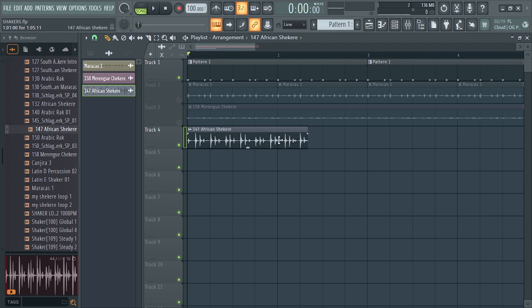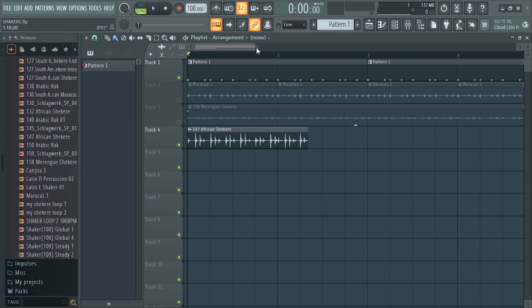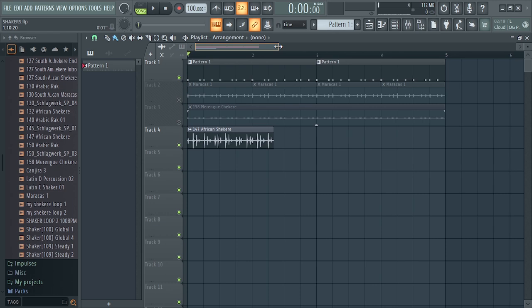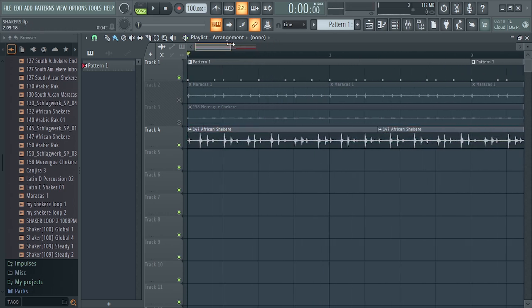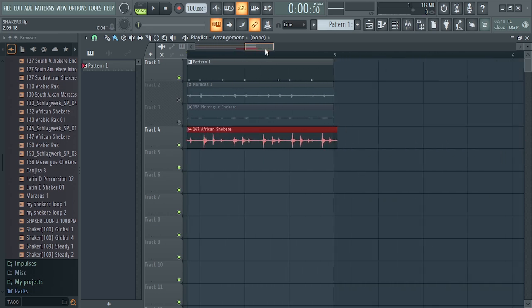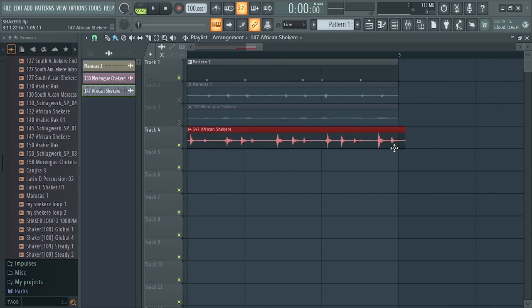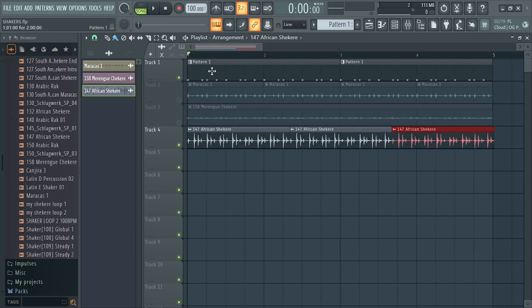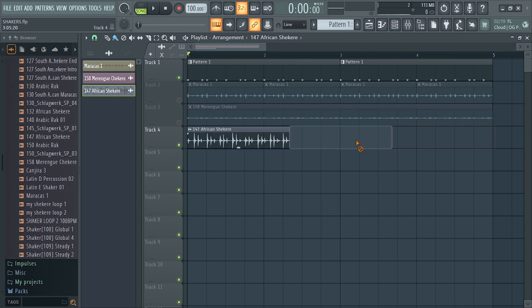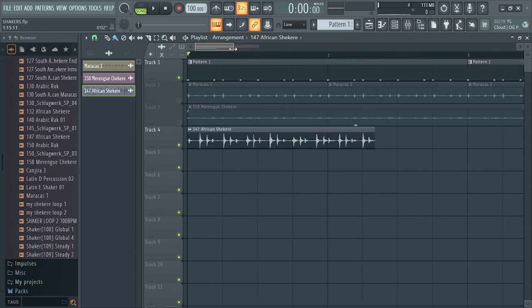So how can we fix this one? Alright, so first of all, let's listen to this one and you can actually tell that it is not fitting into our beat. Let's extend this and you can see, even when we come to this section, that it is overlapping the 4th bar. Alright, so if we play something like this, you can see that it is actually not fitting into your beat.